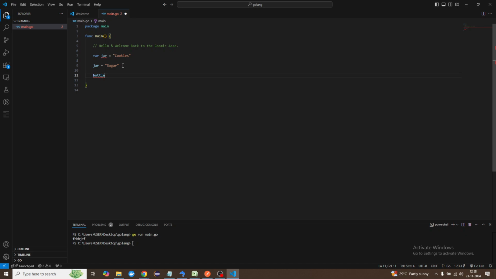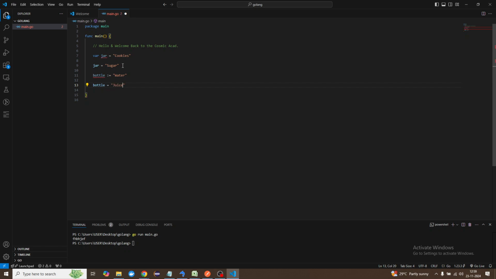So in this case, I'm not going to use var. How can we create that? For that, Golang says you just need to use colon equals, and then if you want to put certain values in that variable, you can put that, of course. So this time I'm going to put water in this bottle, cool. And as per the concept of a variable, if we have certain specific data or information in that variable, later on, wherever we need, we should be able to change it, right? So previously we have water in that bottle, now I want to keep juice. So what we can say is, this time bottle is equal to juice.